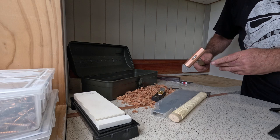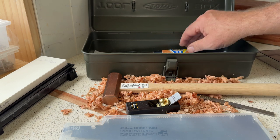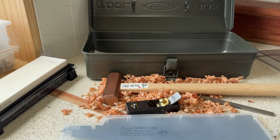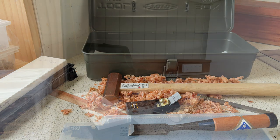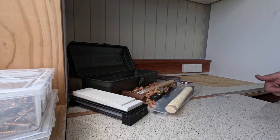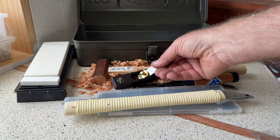A little brass or bronze hammer, which I have used as well. And this chisel I have used once. And I'm about to use it again on that end piece because that is sharp too. So there you go. Beautiful little tool set my brother gave me for my 60th birthday. Putting it to good use, but not too much use because it's too nice. But this thing, that was fantastic. Did all those shavings.